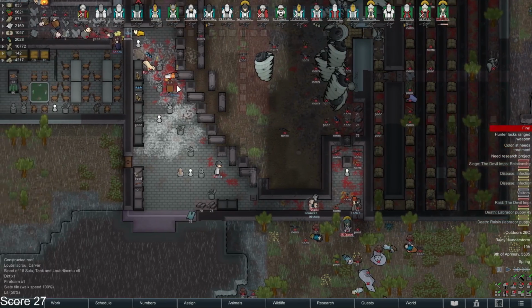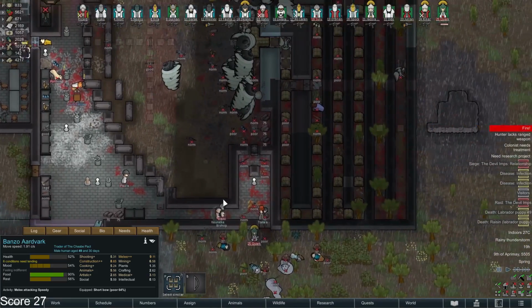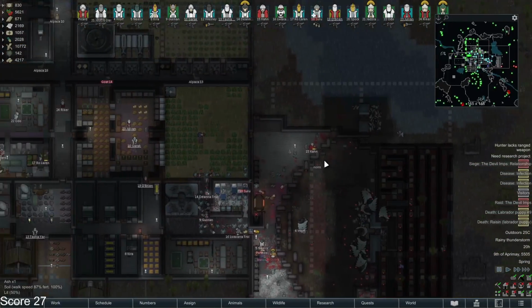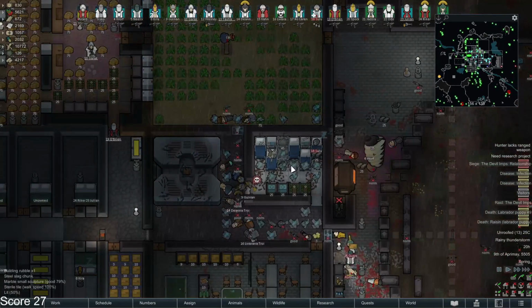Oh, wait, that was it. They're not even a pirate. They're actually one of the traitors. They're a friend of Banzo. You two guys have been doing well. Kicking some ass, guys. Well, our enemies are fleeing off the map. All the ones that didn't kill any puppies. Maybe a few did. I couldn't get them all.